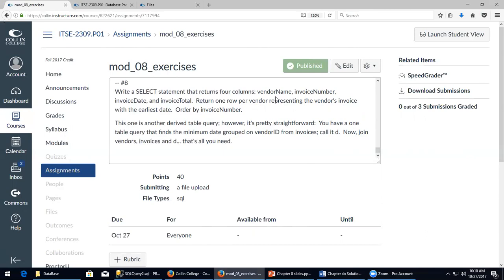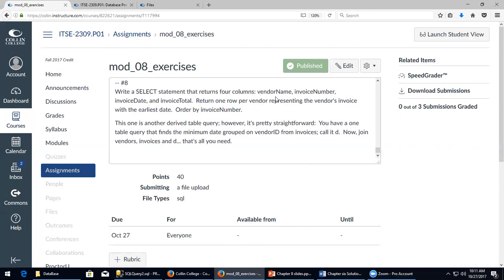Write a select that returns 4 columns. I need to have vendor name. I need to have invoice number, invoice date, and invoice total. Well, what tables do I need to get those data? Vendor name, vendors table, and the invoices table.